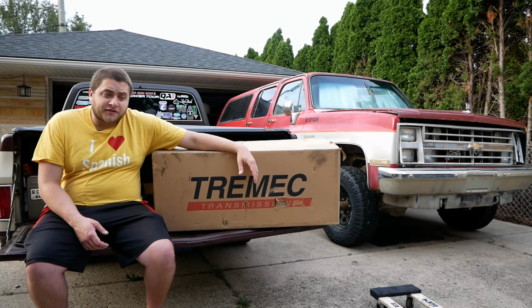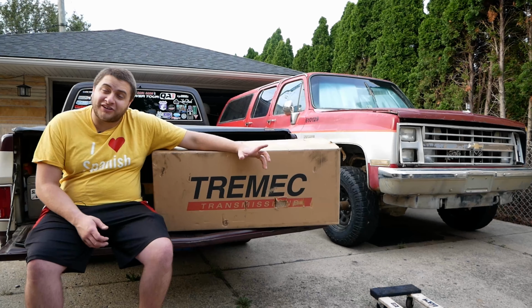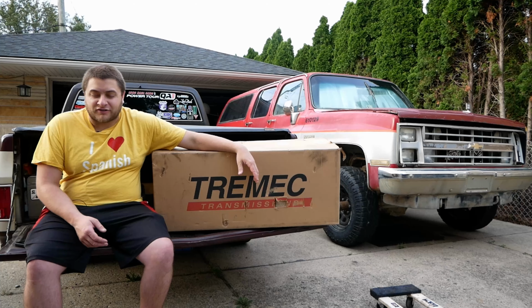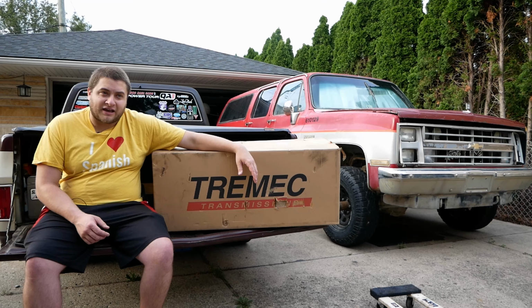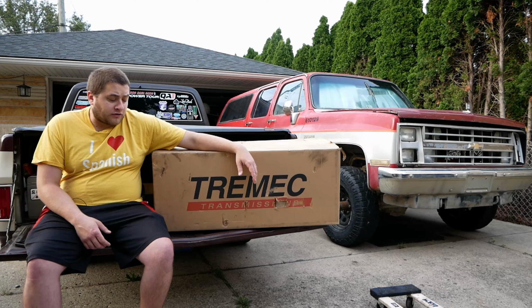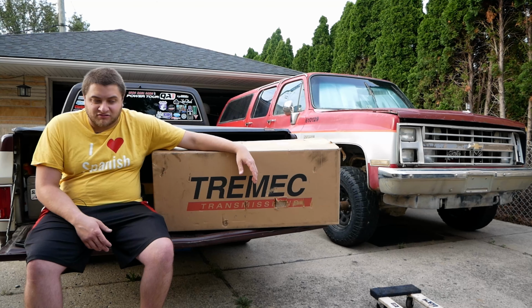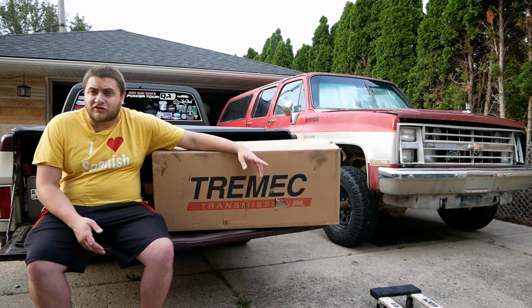So we're gonna send it in to the pros. These transmissions are expensive, so I'd like it to actually function. I'd really like to have reverse. When I first put this transmission in, I actually had a bad slave cylinder. So that was a huge thing to go through and figure out and bench bleed over and over again. But I know it's not like that this time, because at that time I also didn't have first gear because it wasn't engaging the clutch enough.